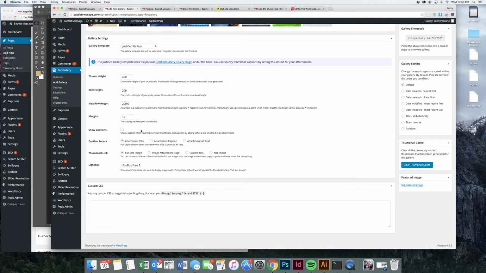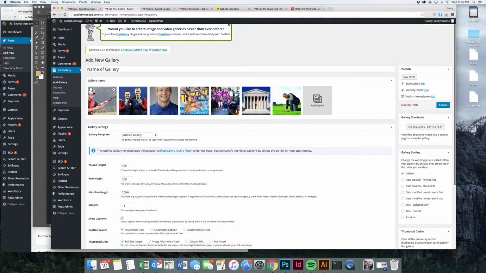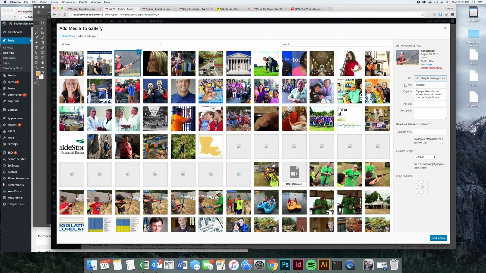You can make it so that captions are a part of it or are not a part of it. If you make them a part of it, you can check that there and they'll become a part of what's showing up on there. And the source of it can be the attachment title, the attachment caption, or the attachment alt text. All we're saying is, within the image, you can have it be that the caption, which is most of the time what you're going to want it to be, is what shows up there, or it could be the alt text, or it could be the title up here. Any of those could be the thing that shows up there.